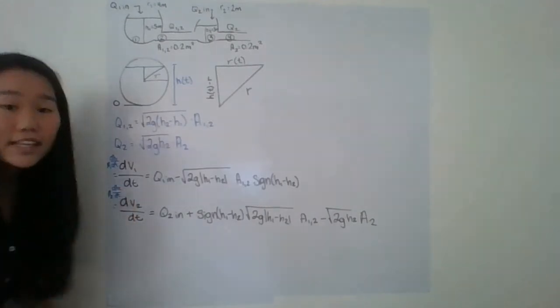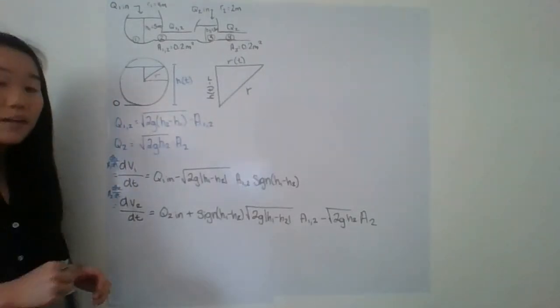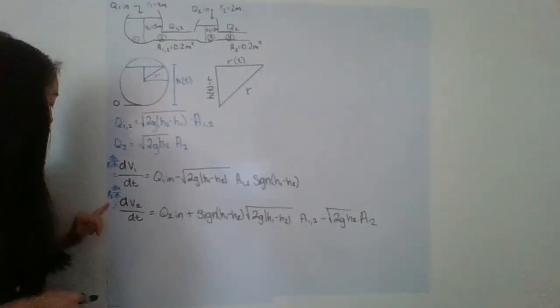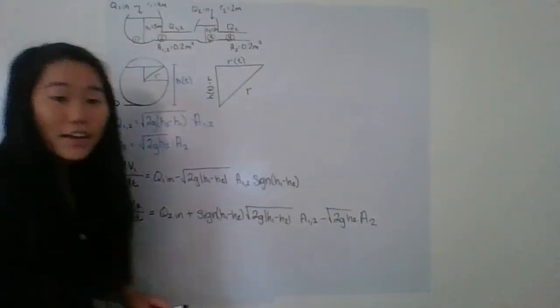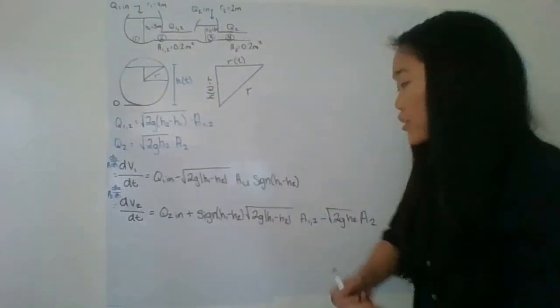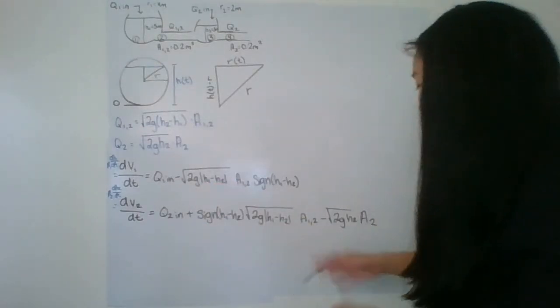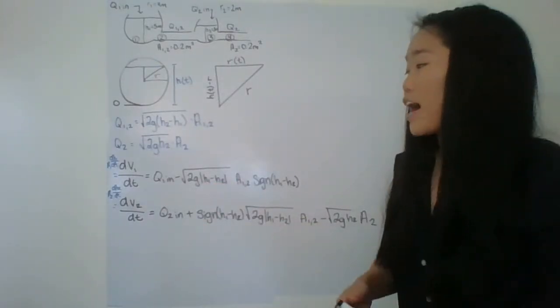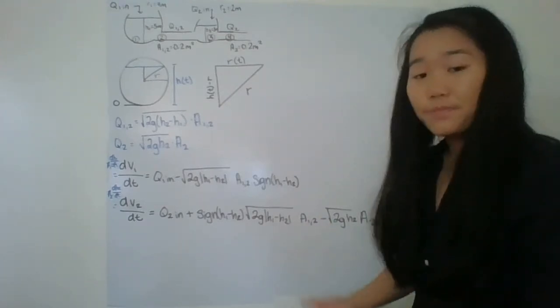So this is saying that the cross-sectional area of the tank that we're concerned with times the change in height relative to time is equal to the equations that we're deriving. So solving for these, we'll divide by A1 and A2 over the equations that we derived, but keeping in mind that our tanks are spherical, so the cross-sectional areas are going to change.